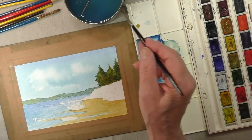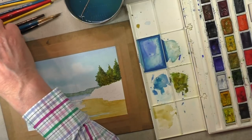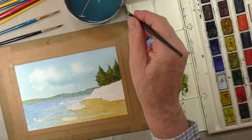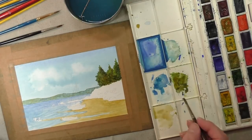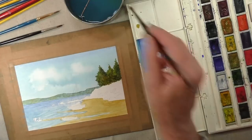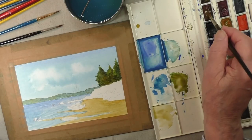Now, the other thing we've got to think about too is this next bit. This is the most difficult part of the picture, in my opinion, and it's the rocks. You can't put them in, you've got to leave them out. So now I'm going to use the same palette that I've got for the trees, but I'm going to add some browns in there as well.